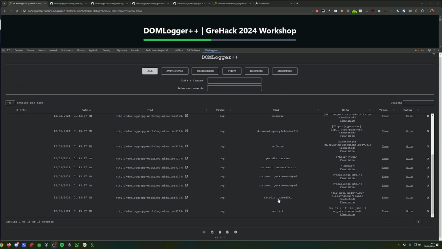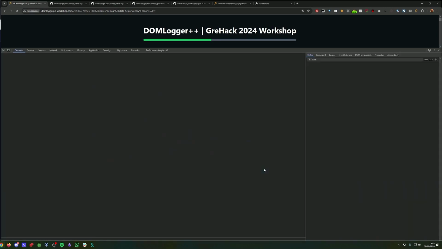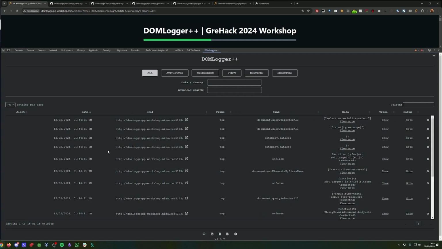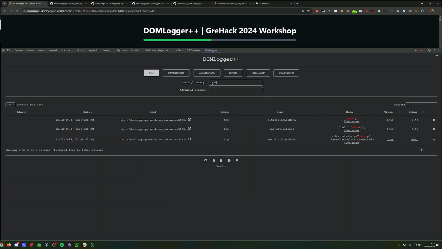So here I can see my inner HTML that is adding the whole thing, but if I add my canary as part of the help, I should be able to see my second addition of inner HTML. So if I switch back, I have 16 entries now. Canary, where are you, my canary?